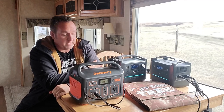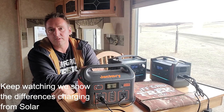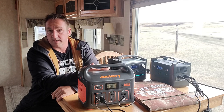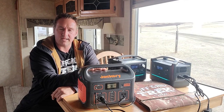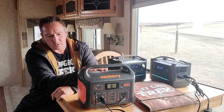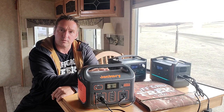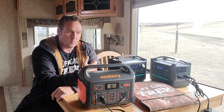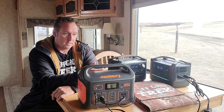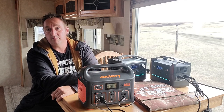Either way, we've got several packages available and I just wanted to give a comparison between these two products. There's a reason we offer certain brands on our website and not others. Jackery — they do have good products — but I find they don't have the technology that EcoFlow offers, or Blue Eddy, or Energy. They seem to be a little bit more consumer-grade. They're a good price point, and that's good for a lot of people. I just don't like being limited on how quickly I can charge and what I can charge from, especially when I'm powering different setups across the trailer, the South African trailer, and the rooftop tent. Definitely check out our website, offgridtrek.com — we've got tons of packages available and we're always adding more.